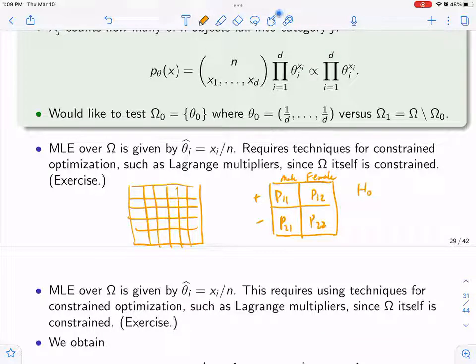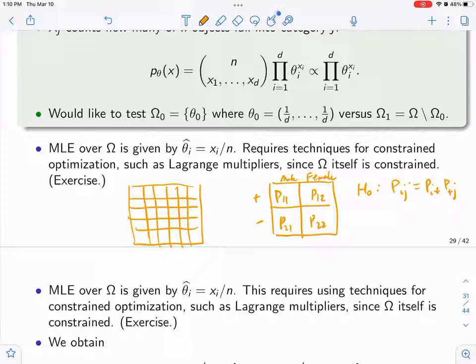So yeah, this sort of factorizes, which is to say that basically Pij is equal to Pi+ times P+j. If I sum over the first coordinates, this would give me the marginal distribution of, let's say, the row variable. And if I sum over the rows, this would give me the marginal distribution of this variable. If this is equal to that, then the joint distribution is factorizing into the two marginals. So this is the null hypothesis of independence.